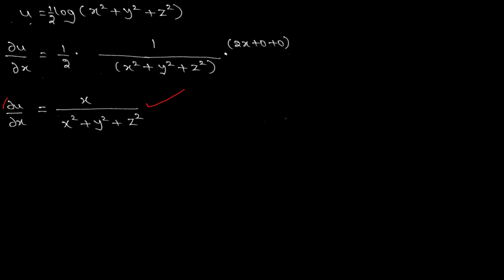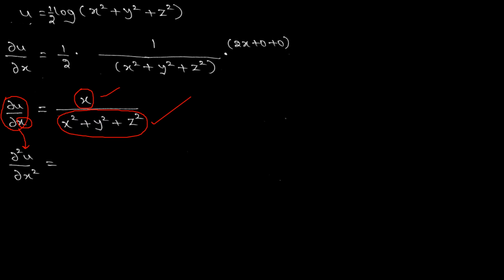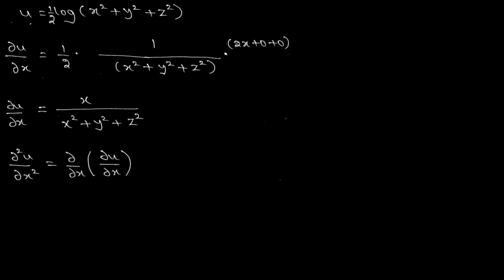Since we want dou square u by dou x square, we need to differentiate this function once again. When we differentiate this dou u by dou x once again with respect to x, we get dou square u by dou x square. In the RHS, you can see we need to apply the quotient rule because numerator is also a function of x and denominator is also a function of x, by which we are differentiating. Our differentiation is with respect to x. Therefore, we need to use the quotient rule to differentiate this. The quotient rule says, first let us rewrite this as this and take in the place of dou u by dou x this here.